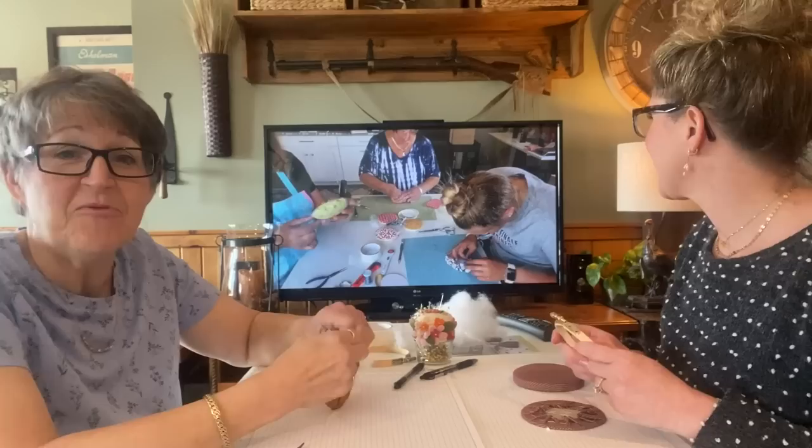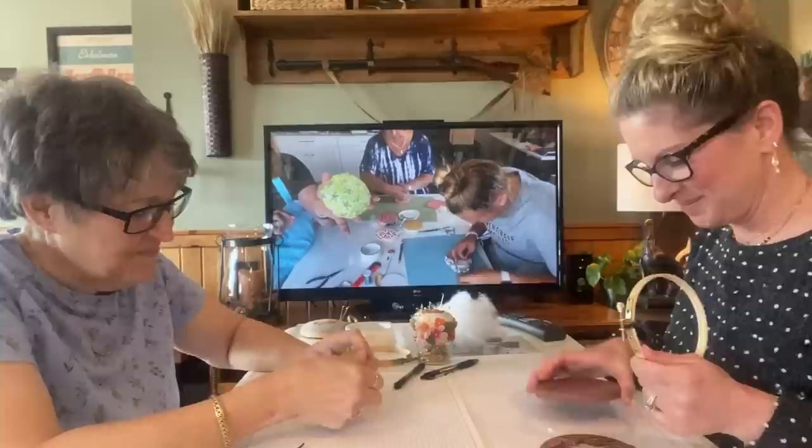Take a look at the front and see if it's filled as much as you want it to be, and also nice and even. I can mess with this for a while.